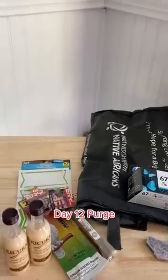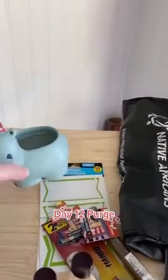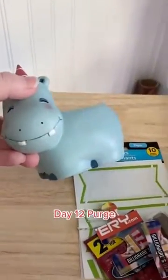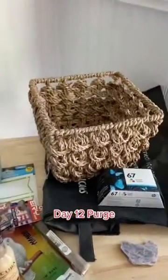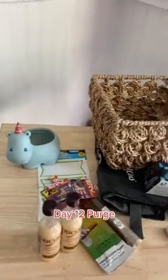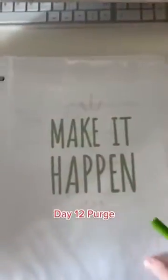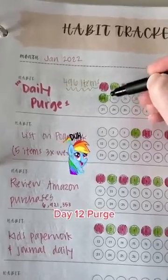I still worry. Some refrigerator magnets. I don't like stuff on my refrigerator, so they gotta go. This little hippo came with a succulent. I killed it. I kill every plant, even fake plants somehow die on me. I don't know. And then just a little basket I'm getting rid of. So just some little tchotchkes. I'm going to my journal, but silly me, when I went to record it, I accidentally took a photograph, so I already colored it in.